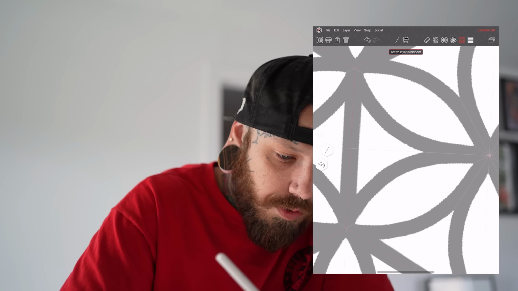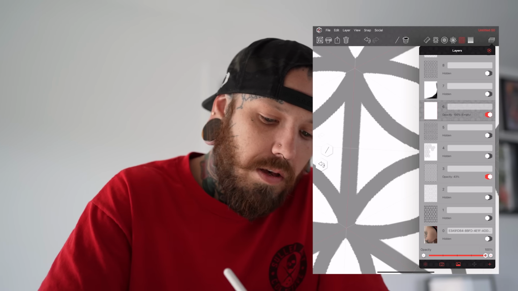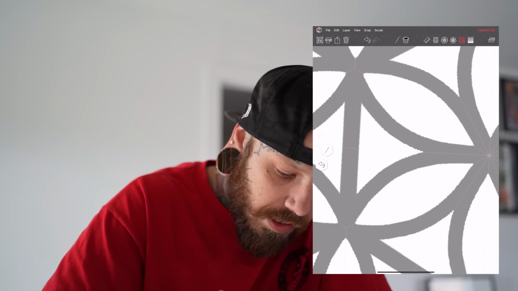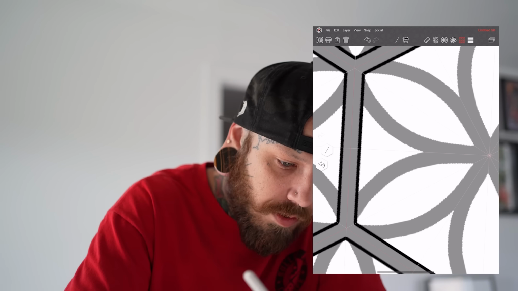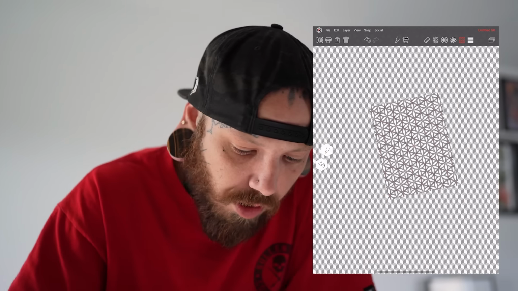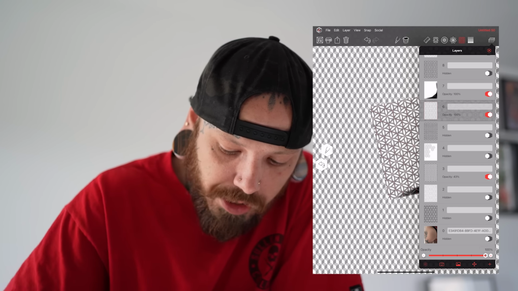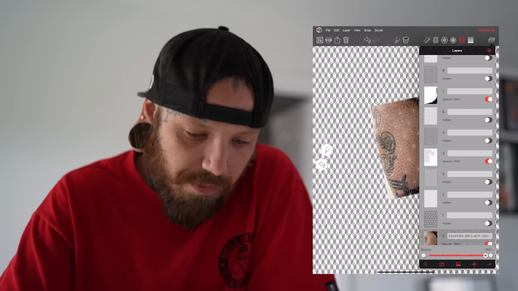My child in the background making a mess in his room. That is going to be fun to clean later. So now I'm gonna go through and I'm gonna double outline on a new layer, which will give us a nice clean stencil for this pattern. All right, so now the outline is drawn. We are going to bring it over to our butt cheek reference. So I gave the pattern some shape to go across the butt cheek and kind of cap off the butt cheek. I want to be able to put a mandala right behind it and use my shadowing as depth so that it looks behind it.